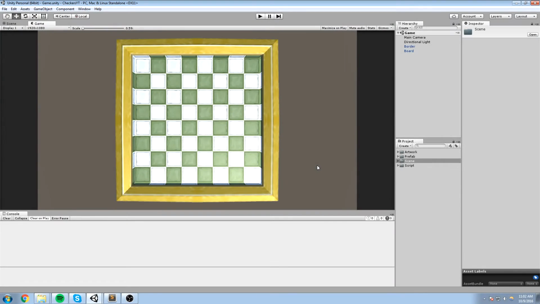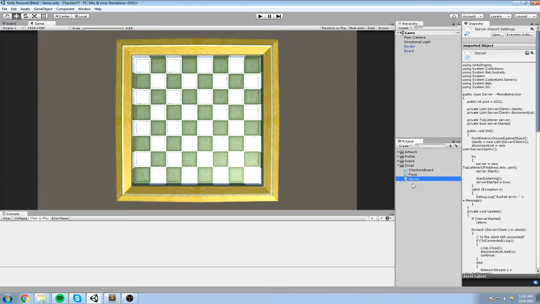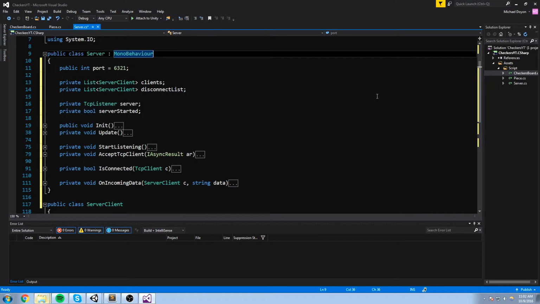Alright, so I've decided to actually finish writing down the server and the client before making the other scene. And that's just for clarity purposes, so sorry about that if I misled you with the last video. But we're going to go back to actually just writing an actual client. But something I'd like to do just before that is try to explain the server a little bit, just to make sure everything is clear in your head.